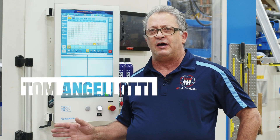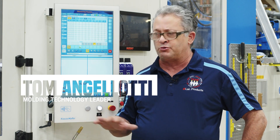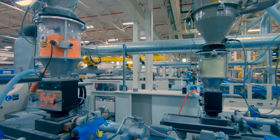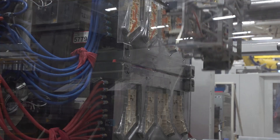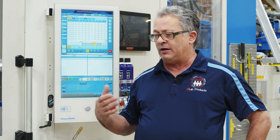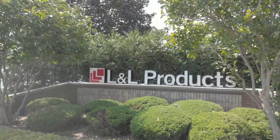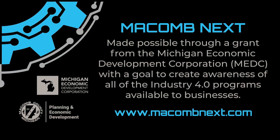I would develop some early adopters — they're the ones who will use the data and the system first. Others will see that and it'll catch on. Most important is to invest in the training of the people so that everyone understands how to use the data. Machines like this will produce a lot of data, and it may not look like you expect — it might not support what you thought was going on in the plant. The better you have everybody trained, the better they're ready to process the data.